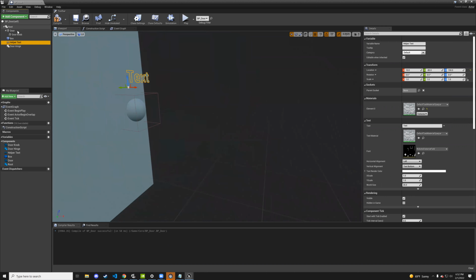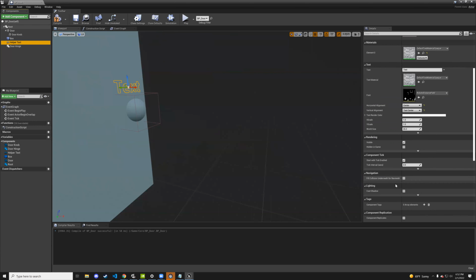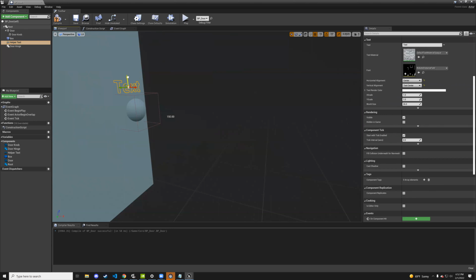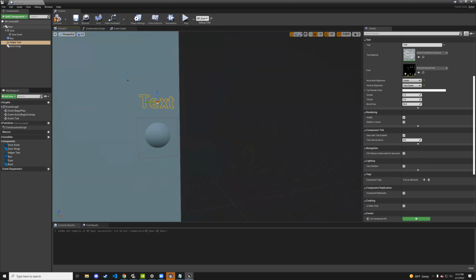With the helper text selected in my components, I'm going to go to the details panel of the helper text, go to the text category, and go to horizontal alignment and change it to center. And then vertical alignment, I'm going to change that to center as well. The rest of the stuff we can leave how it is. It's fine. That looks good. Compile and save.